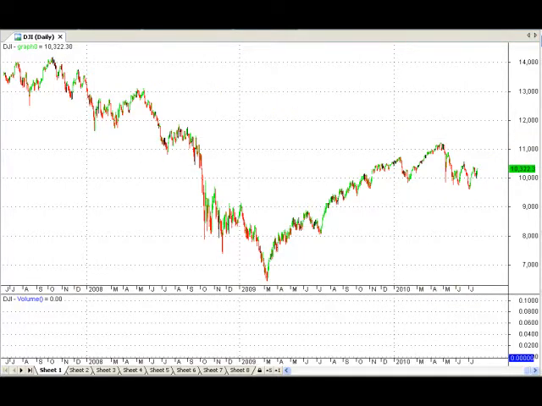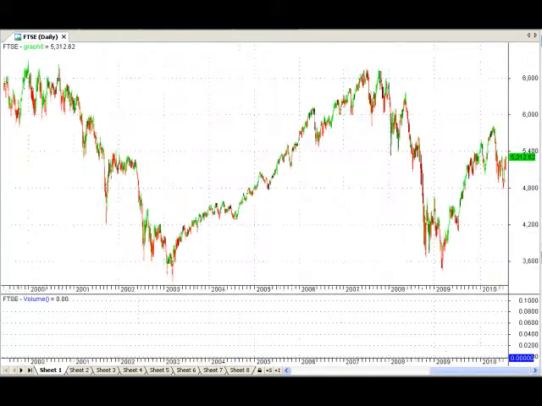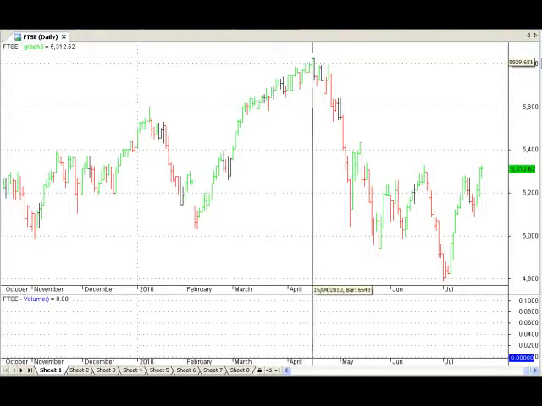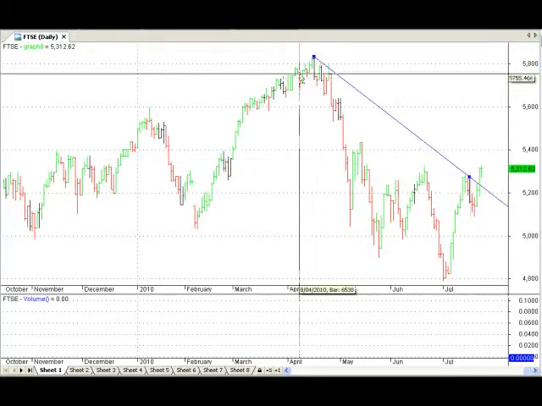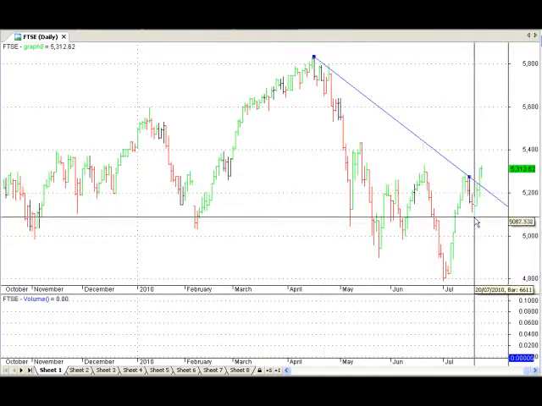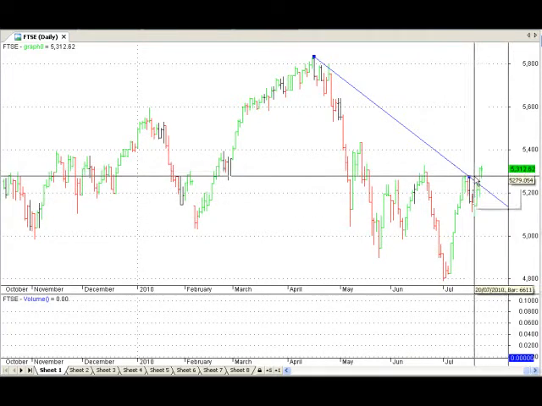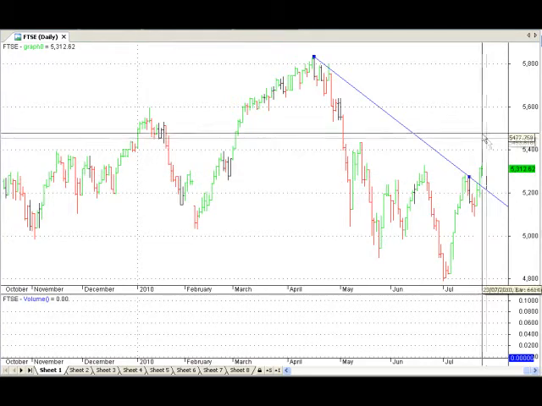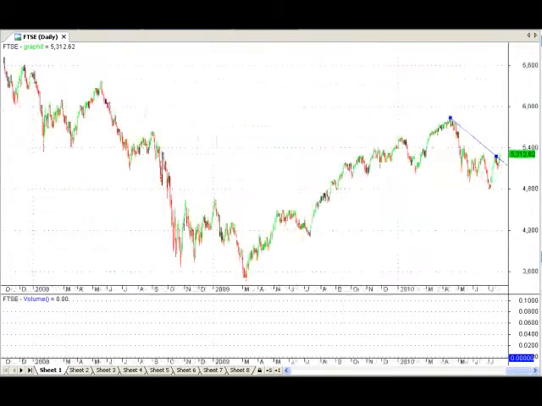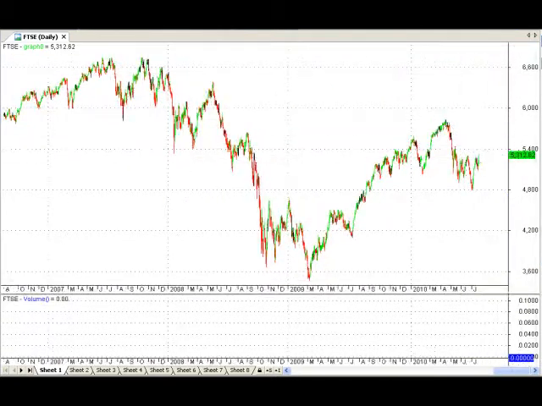Next one, quickly, FTSE. This one, now again, at the risk of repeating myself, guys, this is the same deal again. We've got FTSE. 3 peaks, 1, 2, 3, happy days, higher peak, higher trough through the previous peak, and that is our short-term entry signal on the FTSE as well. So really not much to go into. Would we have long-term resistance in the future on the FTSE? Yes, it's possible. Let's have a quick look.